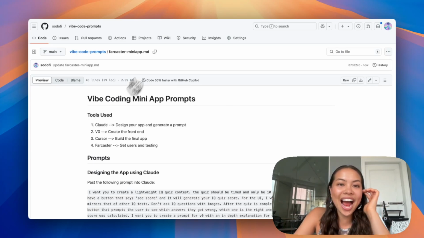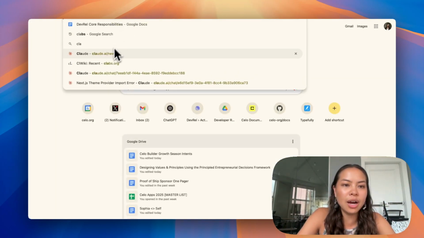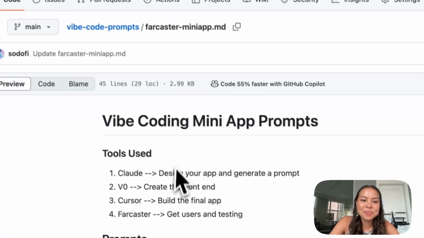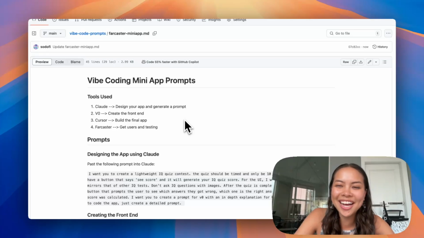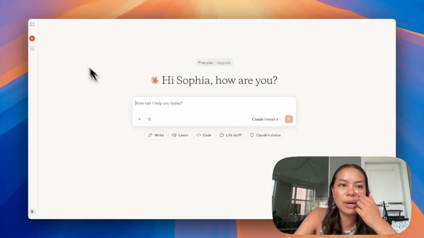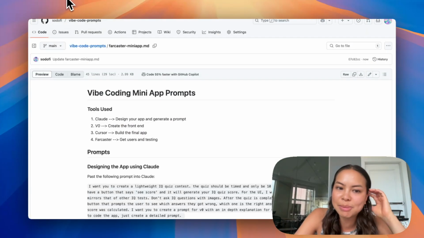So the first thing I do is you really want to ensure that you have a strong prompt when you're creating whatever you're creating. And one of the best ways to do that is to have an idea, a slight idea, know what you want to build, and have a product spec. But doing that from complete scratch can be a little tough. So typically what I do is I just have like a light idea, and I asked Claude to make it into a product spec for me.